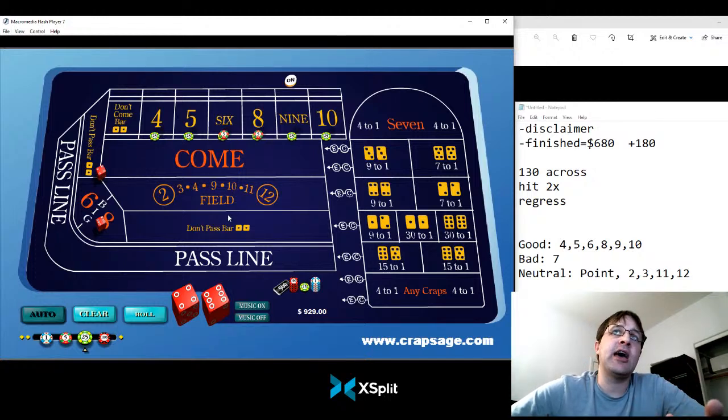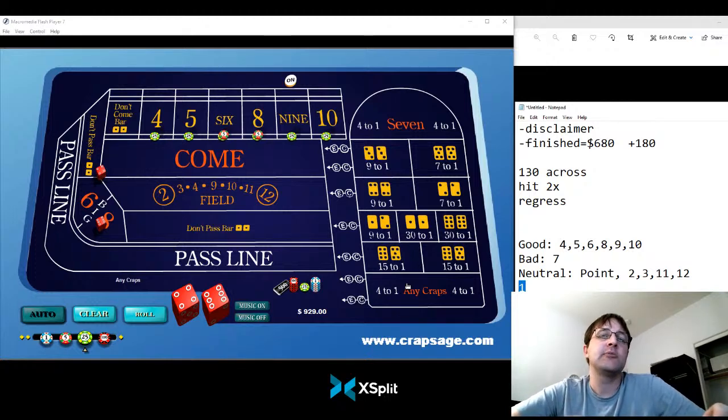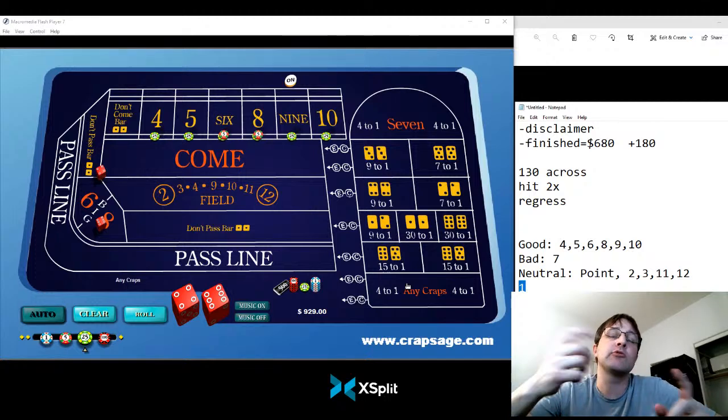The next thing that happens is we're going to keep rolling. It hit the 10. So what I do is in my chip rack, when I'm playing craps, I will even take a dollar chip and set it to the side because I want to make sure that I don't lose track that we have hit one of the good numbers. We only have to hit one more good number. We don't want the bad number. If we hit a good number, that is 2, and then we're regressing our bets.